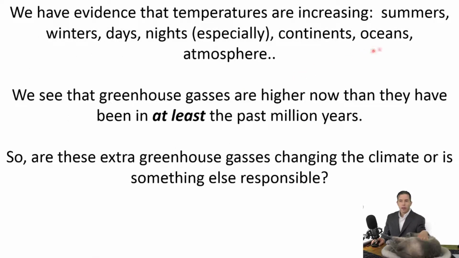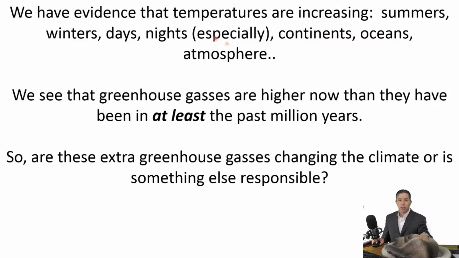So, to conclude, we've got evidence that the temperatures are increasing in the summers, in the winters, in the days, and the nights, especially during the nights, especially during the winters. We see it over the continents, especially. We see it over the oceans, some. We see it up in the atmosphere. Okay, we've talked about all those things.